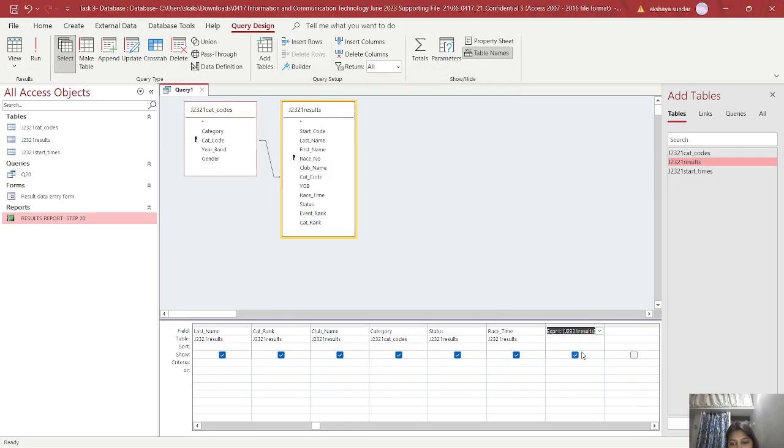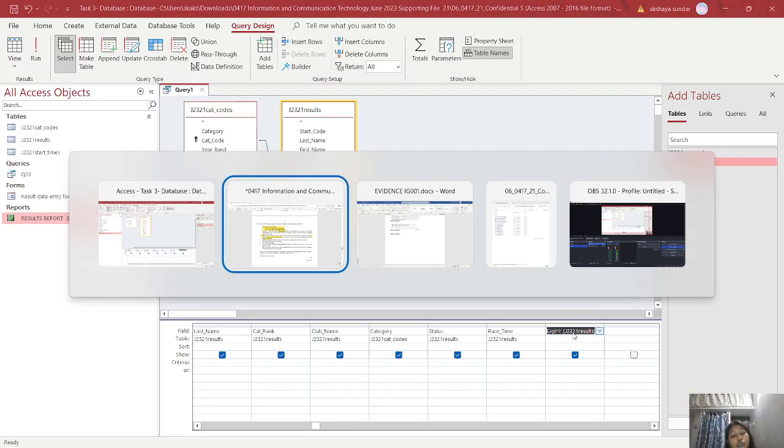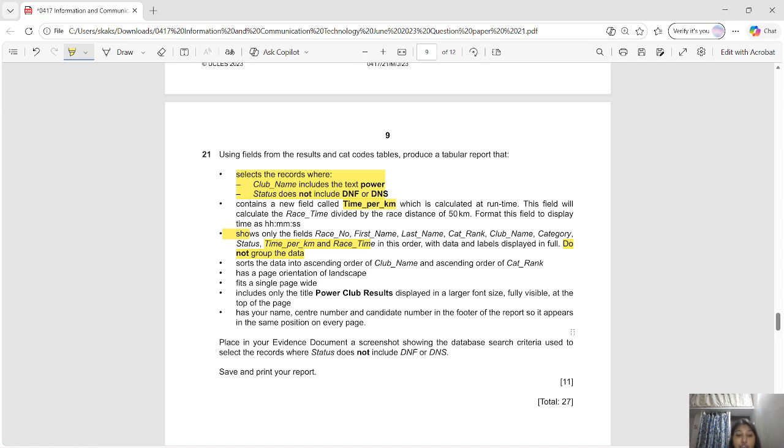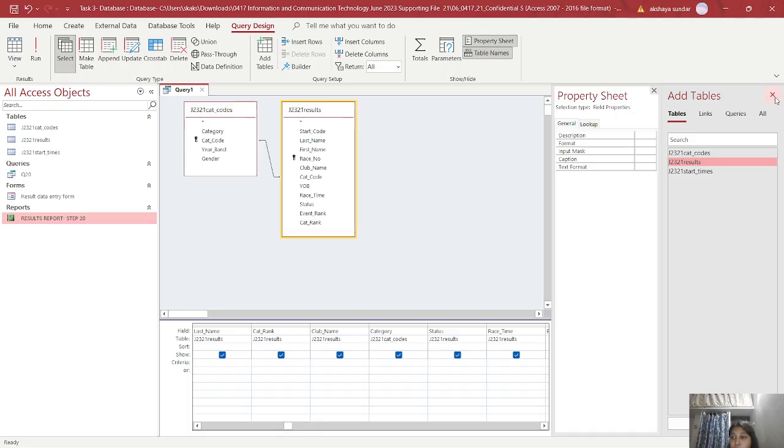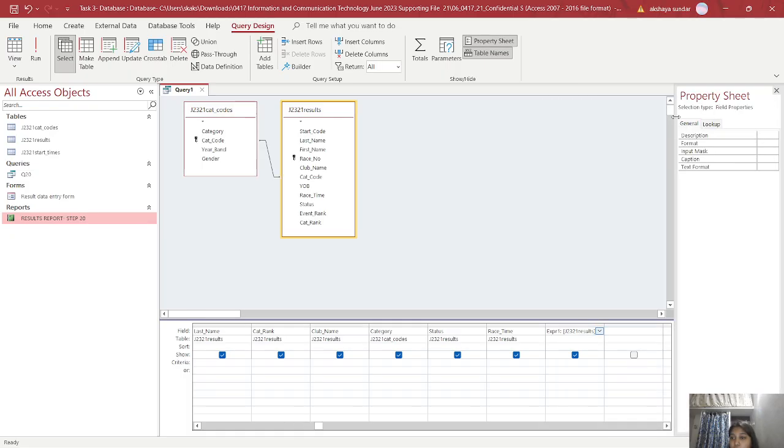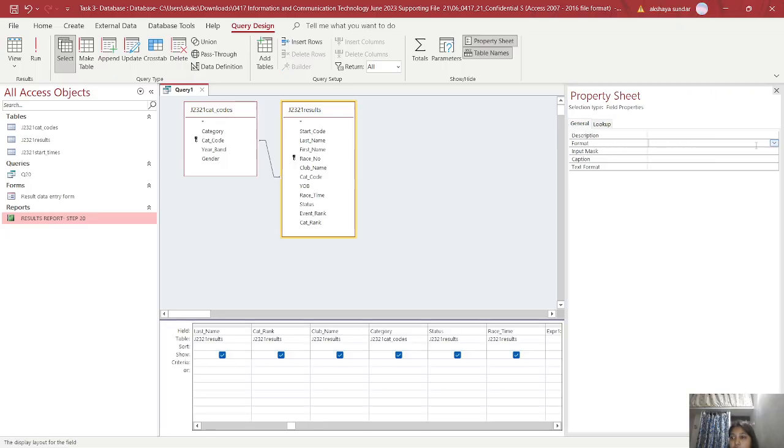Also remember they are telling us to implement HHMMSS format. If you see here, the long time format, many people may face issue after building the formula. Please don't run it. Before running it, you format it. So let's open the properties. Yeah, format.